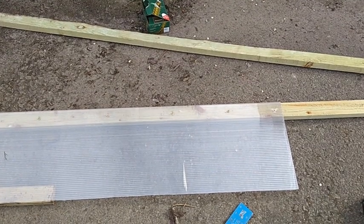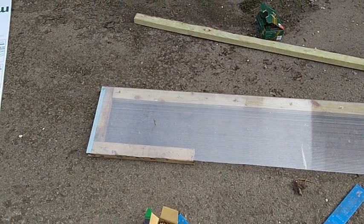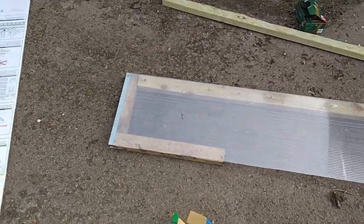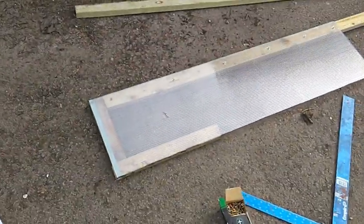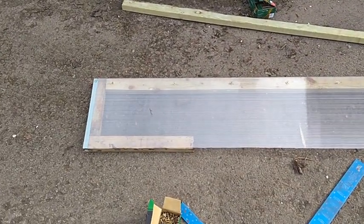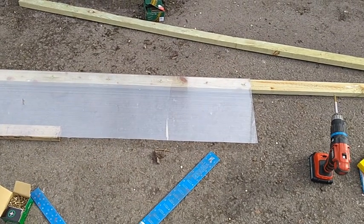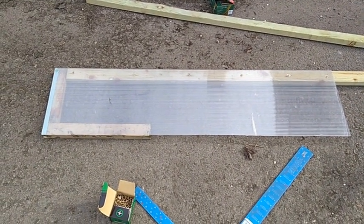If you don't do that, there's a chance of it deforming, yeah, and warping over time. Doing it like this, it won't, trust me. It's a little bit more fiddly, but it's a lot more stable and strong in the end. Alright, so I'll just finish this one off now and I'll show you what I mean.